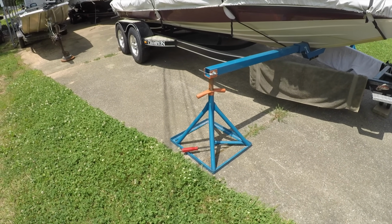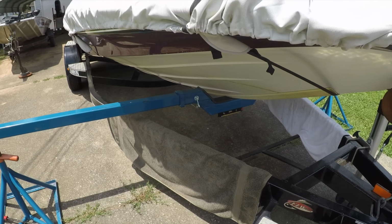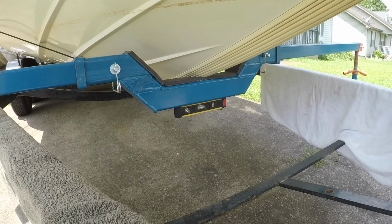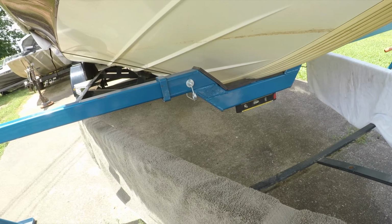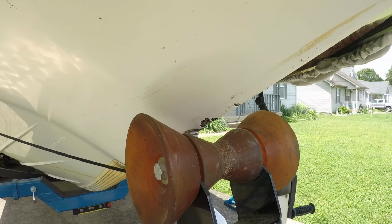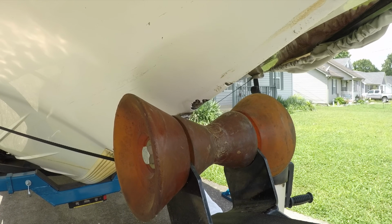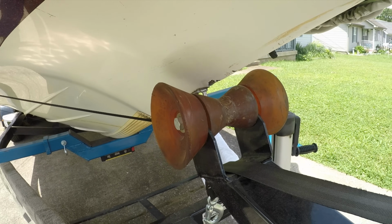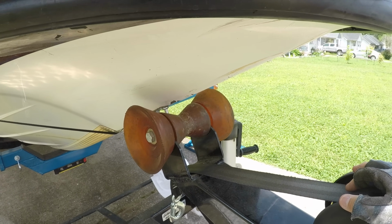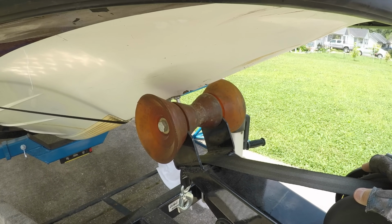All right, we got Jeff's boat lifting system in place. I'm using my torpedo level down there to verify that it's level. We've got that much gap on the bow roller right now. I don't know if that's going to be enough or not, but that's where we're going to start. The first step is we're going to have to get this old bow roller off of here and get started on installing the Drotto.